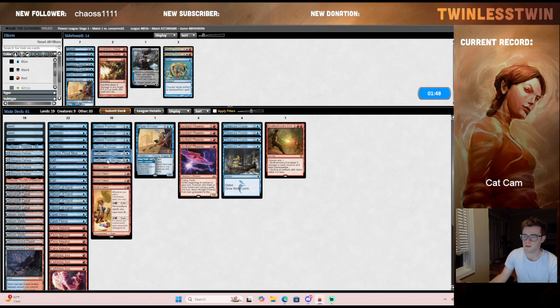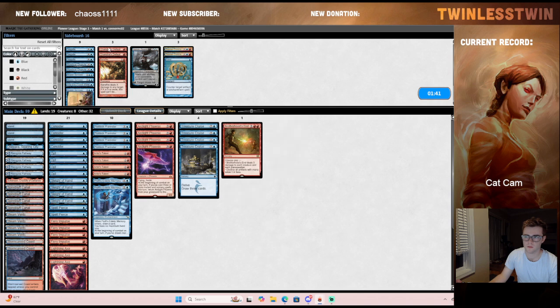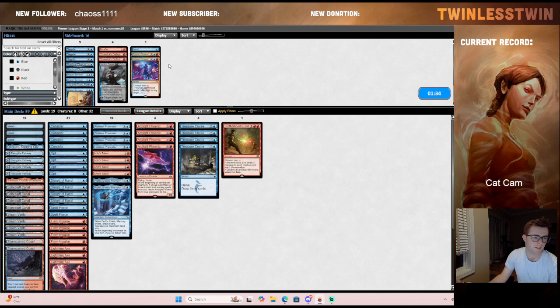How good do we think Prof's Eidetic Memory is? I think it's probably pretty good. Probably don't need Into the Flood Maw or Brazen Borrower. The bounce spells just don't seem great. I mean, I guess bouncing Archon of Emeria specifically seems fine, but the other cards don't seem great to board in. Okay, so we could try something like this.